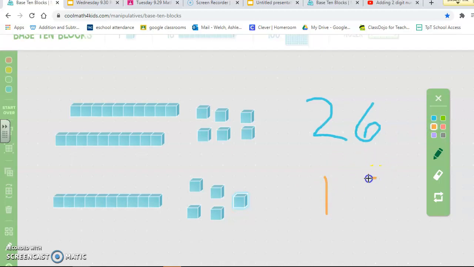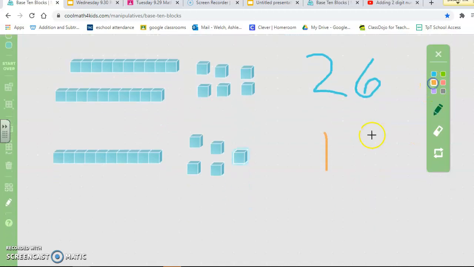So here's that. If you make a mistake, there's an eraser that you can use to click and erase, but 15 worked for me. Okay, so when you have to solve a problem today, you could draw the problem here and then model it using the blocks.